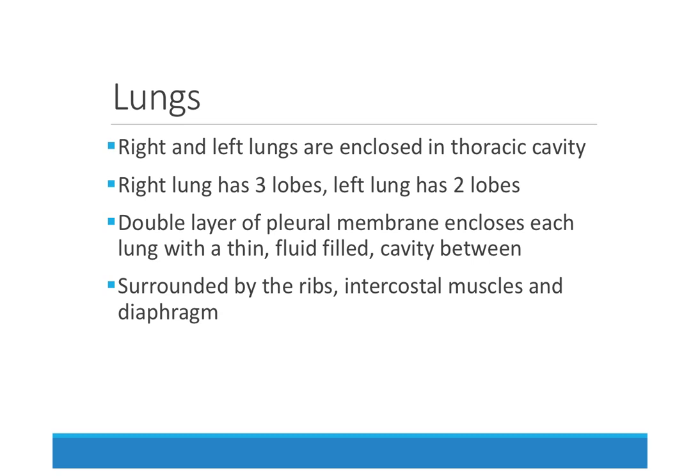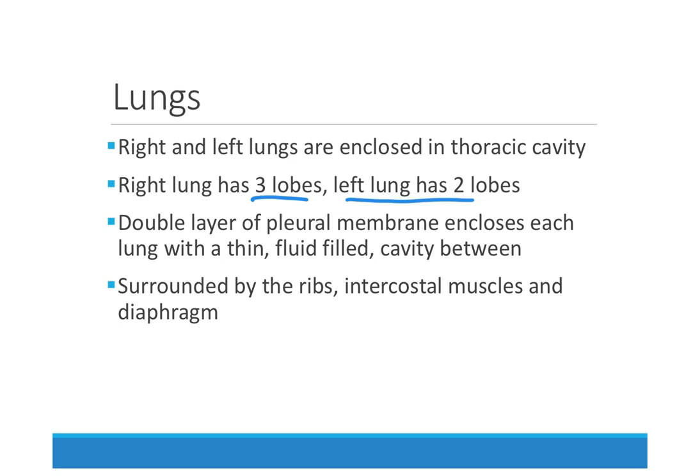You have a lung on the right and the left side of your body, and all of them are enclosed by the thoracic cavity. Because your heart is a little bit more to the left than the right, the left lung only has 2 lobes, 2 distinct areas, whereas your right lung has 3. But there really is not a huge difference in how much air capacity there is in either lung. There is less in the left lung, but it's not a huge difference.